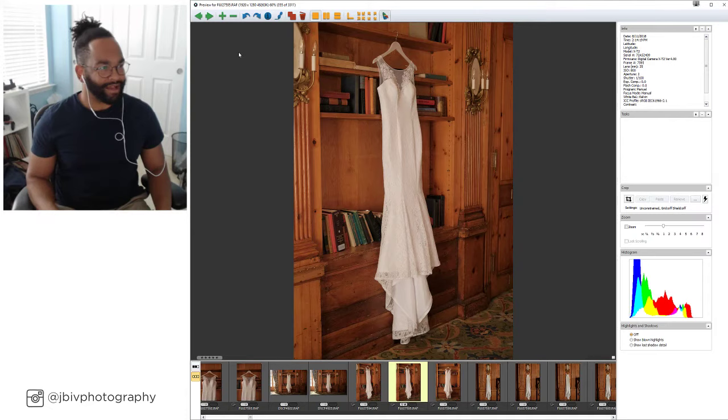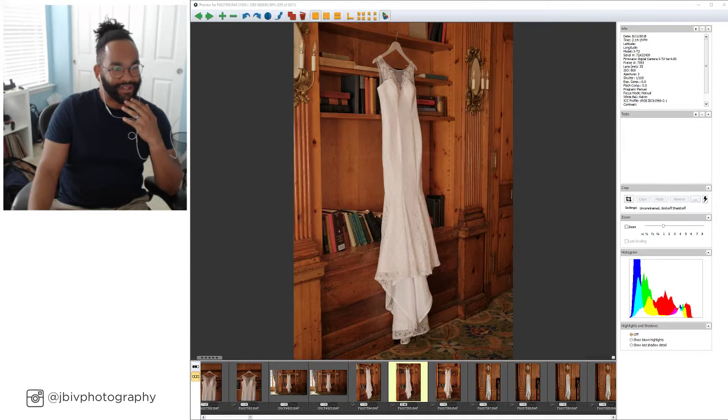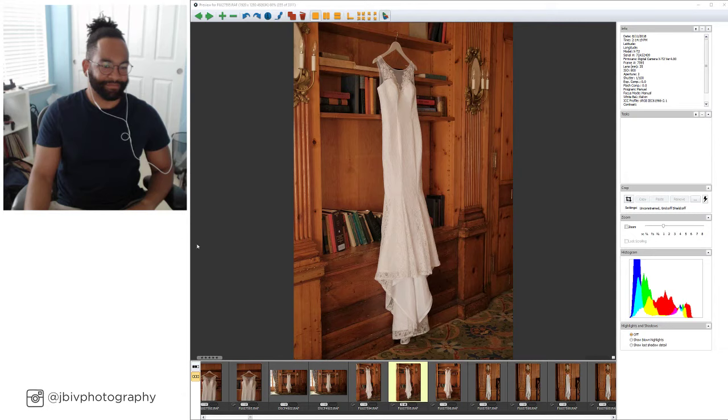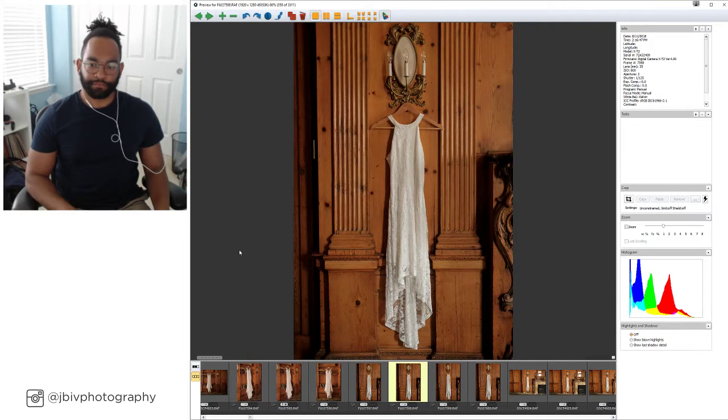Don't like shooting the dress at angles like that. I've seen people do it a couple times. Most people will throw it up on the side of a wall or something and shoot it from the side like that. I don't know, man. I can't do it. This was her second dress.